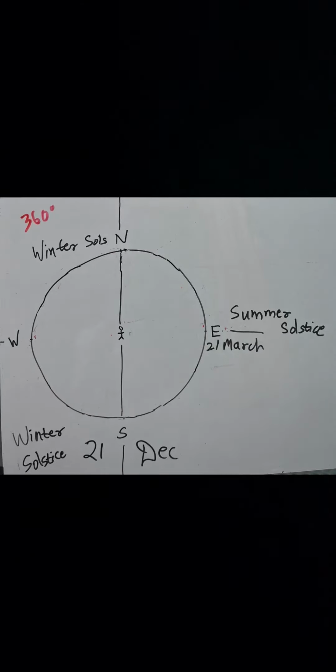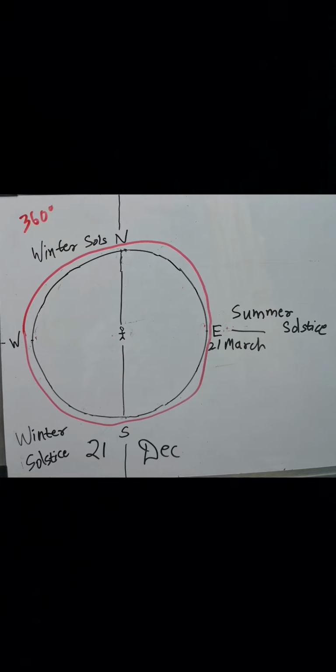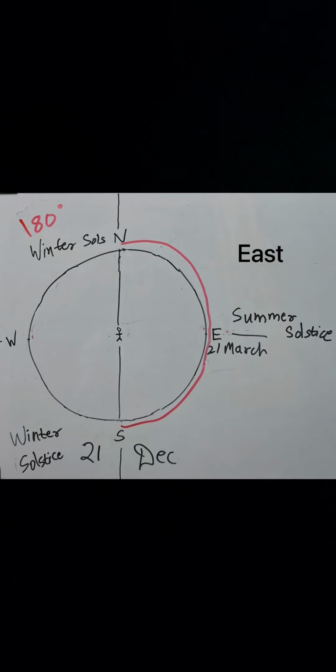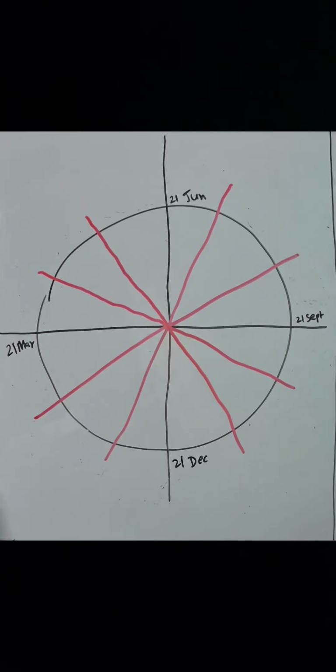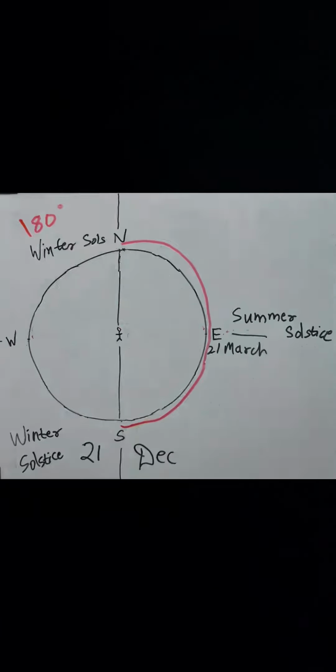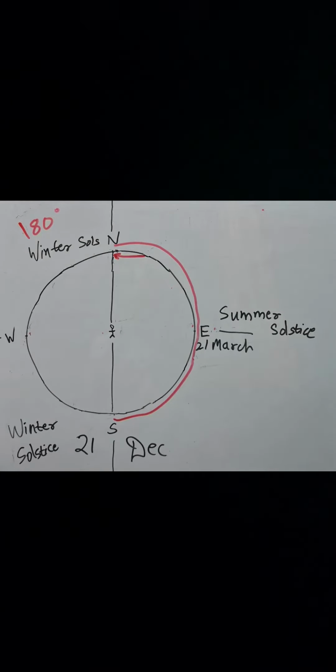Now the circle is 360 degrees as all circles, which are similar to the 365 days in a year on the ecliptic. But since the sun always rises from the east, here on your horizon, it will never rise from the west, completing this circle, as shown previously on the ecliptic. So we'll look at the 180 degrees on the right, this semicircle as the year, which makes each 0.5 degrees approximately 1 day. So when the sun's path is this in the north, it's 1 day.